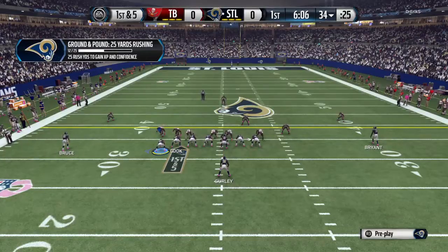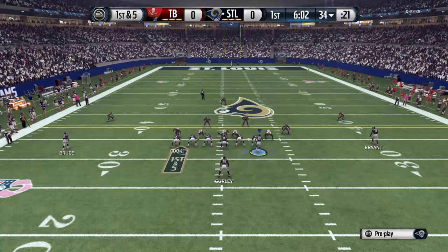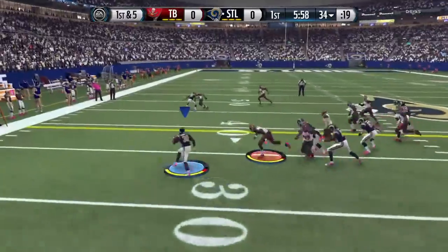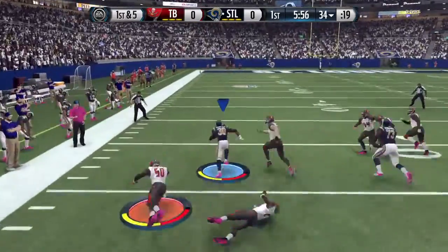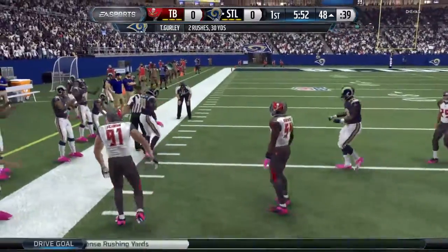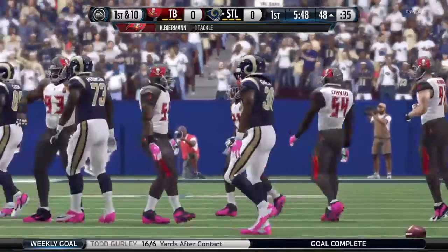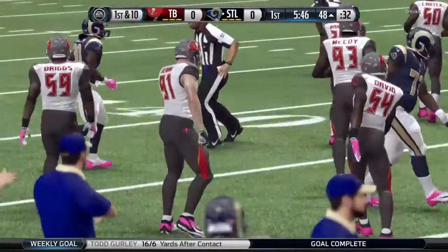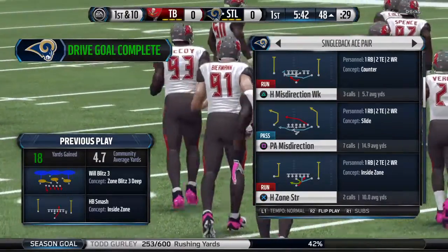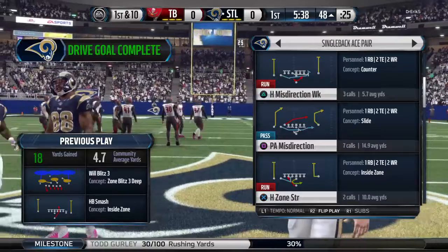The Rams bring in an extra tight end for this play. Tight ends in motion here. It'll be 1st and 5. Gurley's got it on the handoff. Gains 18. When the offense crosses the 50-yard line, on defense you have to be careful now because it gives the offense a little confidence. And what they're going to do here, they're looking for the big play down the field for that quick score. So on defense, you better play safe.